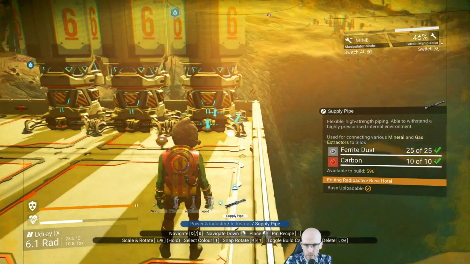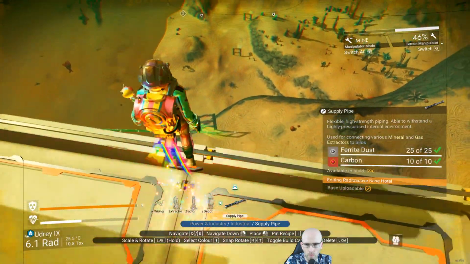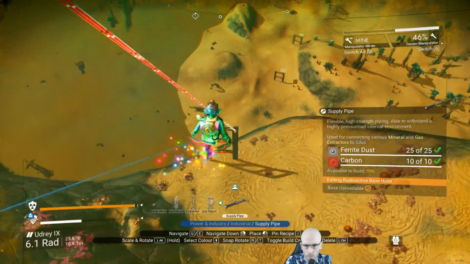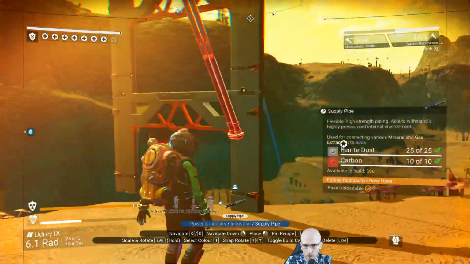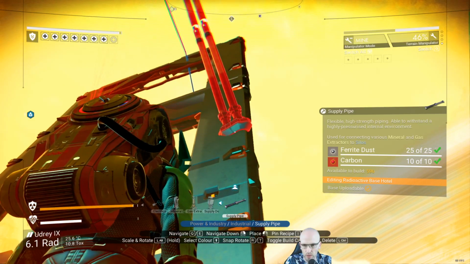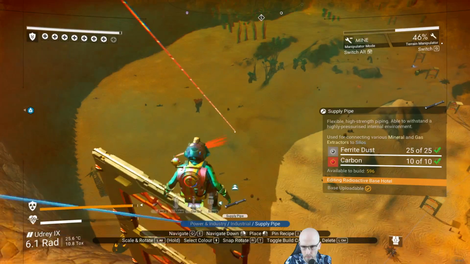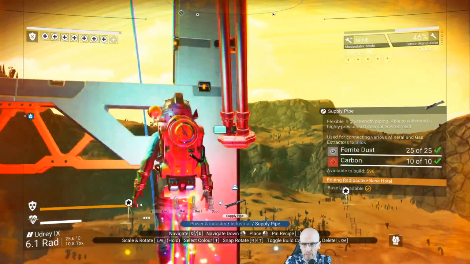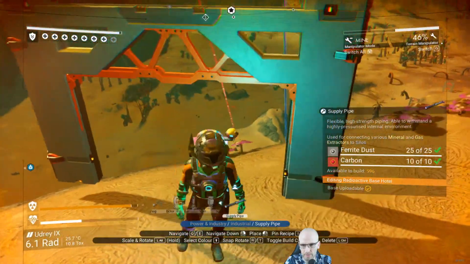Supply pipe, please. See, this is the type of thing that I've got trouble with. Oh, I should have built a connector. There's a very narrow bit at the top that I can't land on. Radiation protection failing.